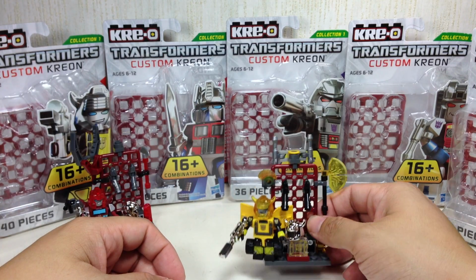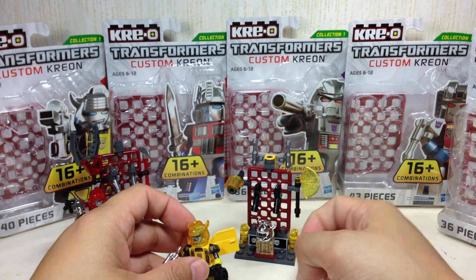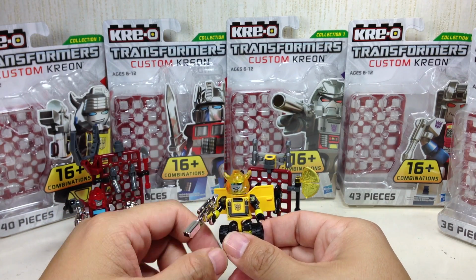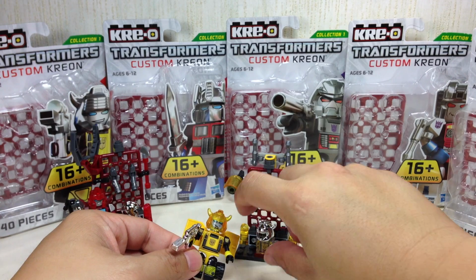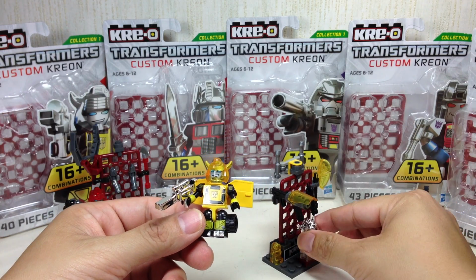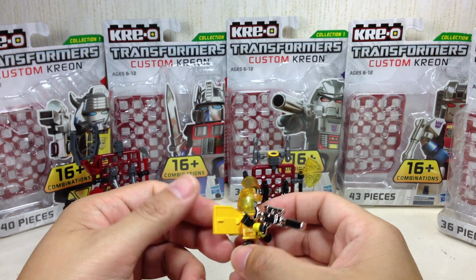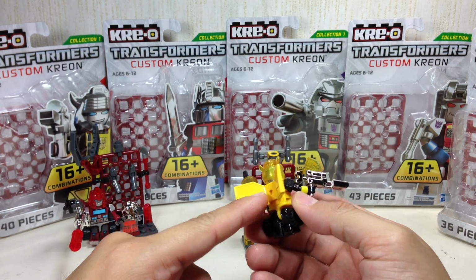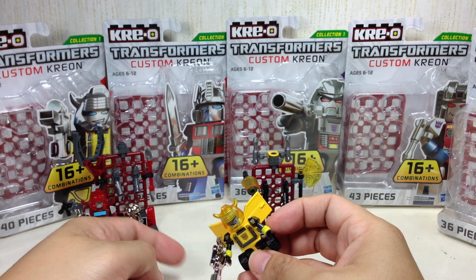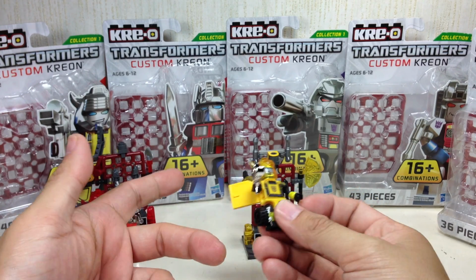Bumblebee. A lot of kids are probably going to be picking this one up, simply because it's Bumblebee. So, for my version of Bumblebee, I like him better with the clear yellow helmet instead of the chrome helmet. Chrome helmet looks okay. There's nothing wrong with that. I think it's going to look great on him too, but I like him better with the yellow helmet. It comes with a chrome pistol, uber large wings. I mean, Ironhide gets these teeny tiny door wings, but he gets this huge pair. I think they should have been reversed. Bumblebee should have gotten the small wings, and Ironhide should have gotten these big ones. Well, what can you do?